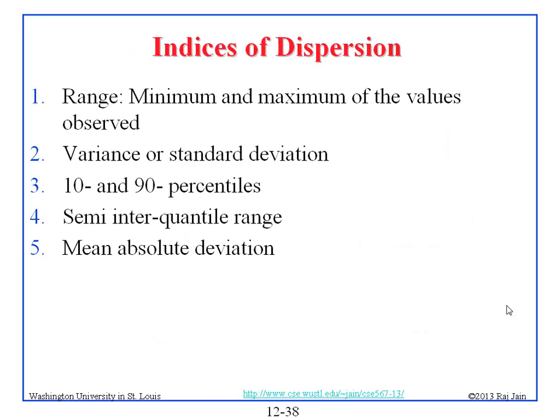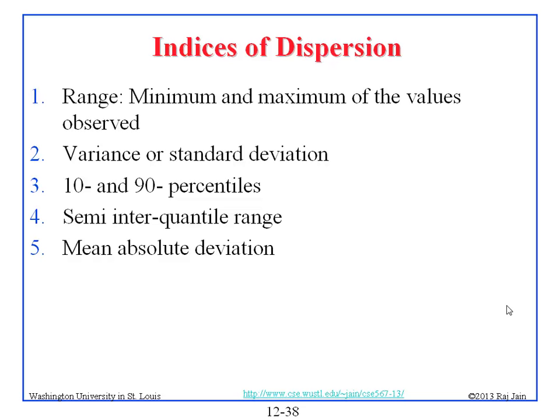So now there are indices of dispersion. So that was indices of central tendencies. Now these are indices of dispersion, how widely numbers are distributed. The first way of indicating is a range. A range is the easiest. You tell them that, look, I took this measurement, the minimum is 5 and the maximum is 1500. So they know that this much is the variability, 5 and 1500, min and max. When you specify the two numbers, min and max, that gives you an idea of variability.